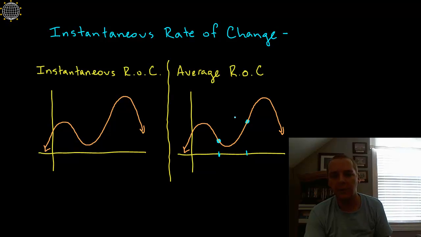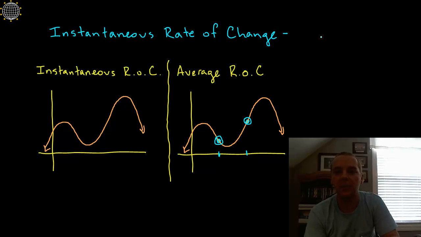In an earlier video, we talked about the average rate of change of a function. And just as a quick reminder, what that did was it found the rise over the run, or the rate of change, between one point on a function and a later point on a function. And we talked about how it didn't really matter so much what was happening between those points, but what the average rate of change was.